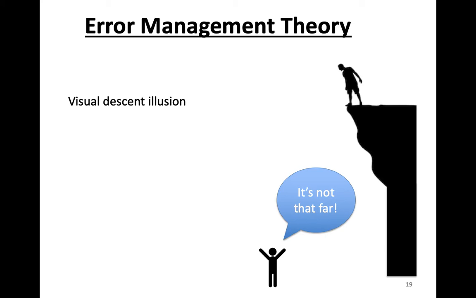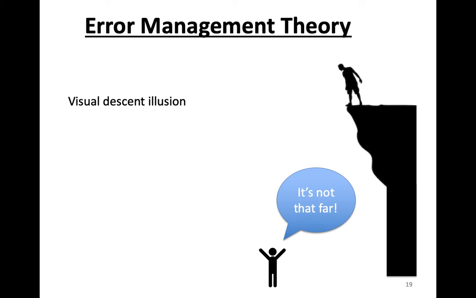One of these error management theory biases is the idea that people overestimate the distance from the top of a mountain looking down compared to when they're at the bottom of the mountain looking up. In other words, the person at the top of the mountain will judge the difference between where they are and the bottom as being much higher than the person at the bottom judging up. The idea here is that people need to be afraid of falling from a great height, because doing so would produce a lot of harm, injury, and maybe even death.